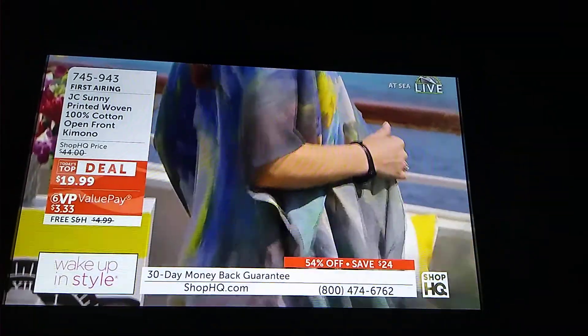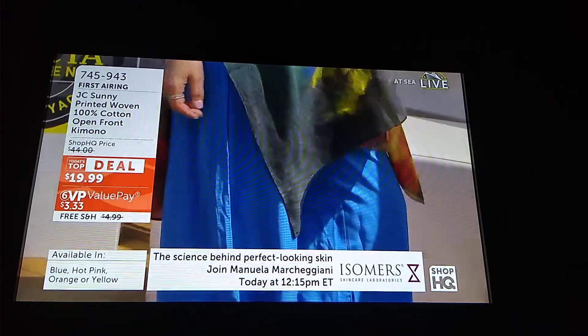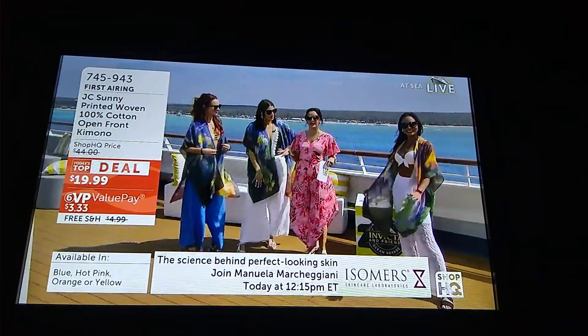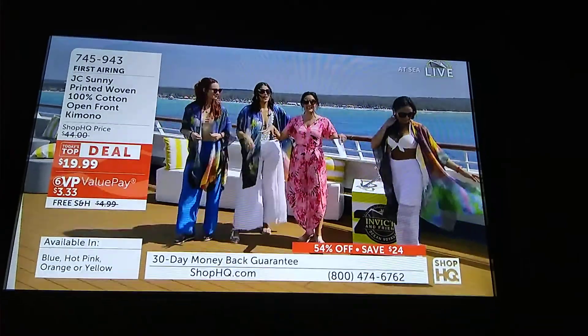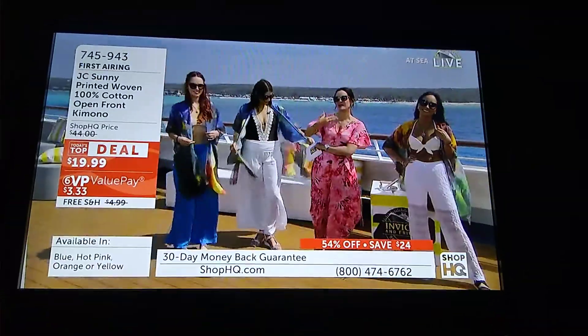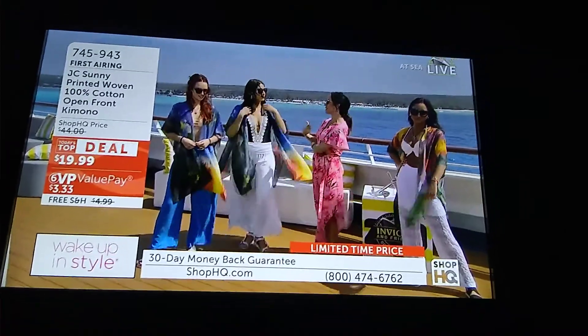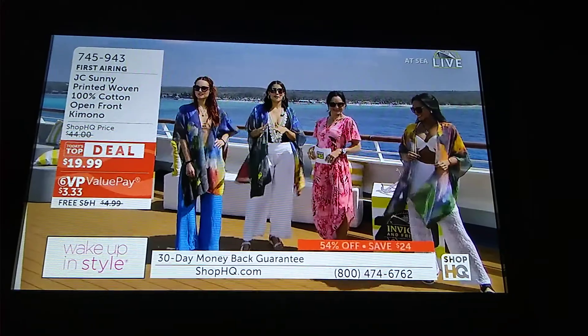Check out your cart so you don't miss out — Producer Nina is already telling me this one's on its way to an early sellout. The whole ship has seen Devin, Mina, and Janae looking amazing with this over their swimsuits. But we don't have to wear this with just swimwear. Why do we want colorful layers like this? This is how you add color, how you add print into your wardrobe.